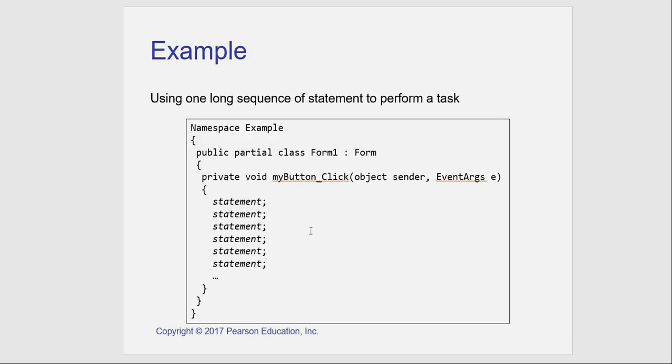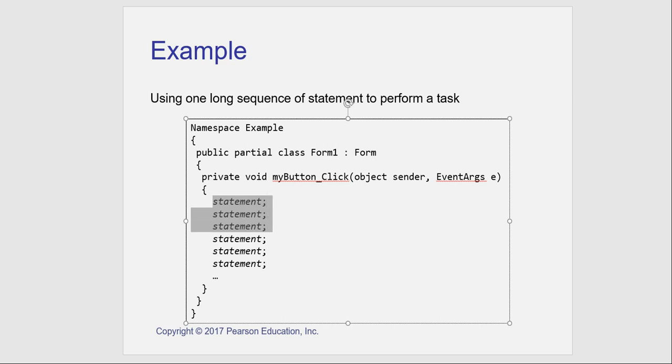Now, what this looks like in our code, and we've seen this before: we've got our solution namespace, and within that we have a class, which is our form. Within that we've got a lot of event handlers for when we click on objects, with blocks of statements. This is how we've been coding up to this point. But what we want to do is divide this up and conquer it. We're going to take this block of statements and put it into a separate method, and put this other block into another separate method, to help organize how the code will execute.